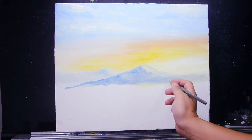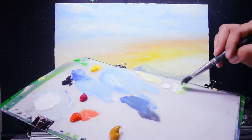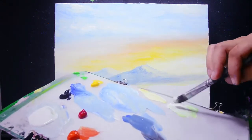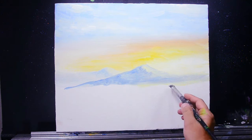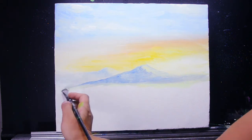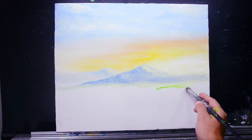Nice color effect there. After that, I'm going to mix the color of titanium white and the yellow green color. Just a small amount of yellow green color and more titanium white to create a lighter greenish color, the lighter green. Just add here for the color of my ground, the very far ground. It's more light because it's very far. Then I'm gonna add also the yellow green color.